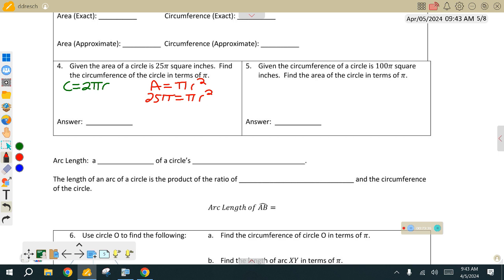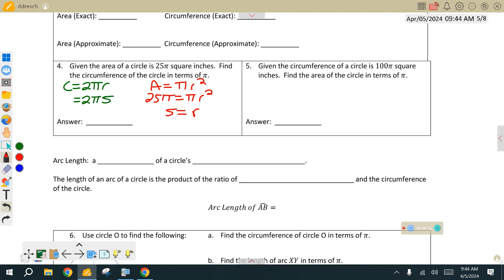Got to divide by pi, right? What's going to happen to those pi's? Cancel out. And the square root of 25 is what? Do I keep the negative on? No. So it is just 5. I know, we do get 2 solutions, but we have context this time, don't we? We toss the negative solution because it doesn't make sense for a negative 5 for a radius, does it? Okay? We got the radius now. So don't we have the circumference? So what's the circumference now?